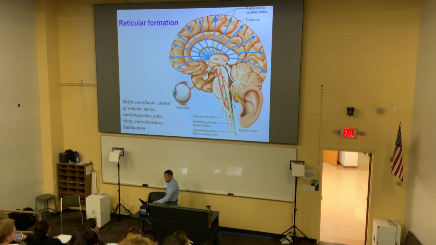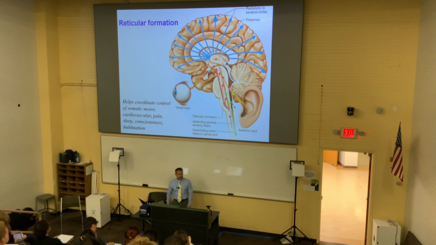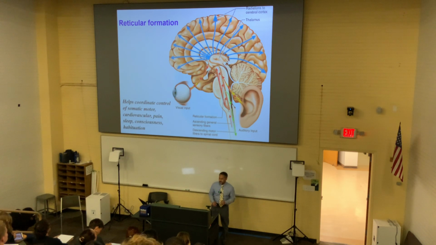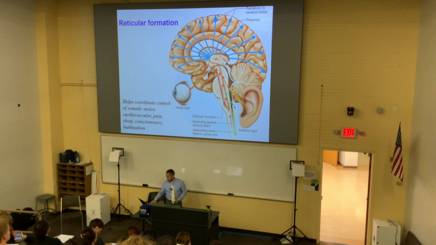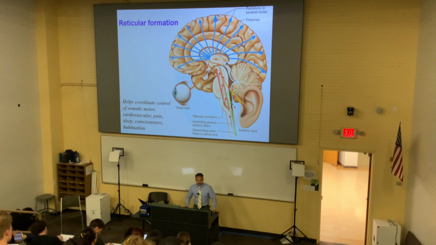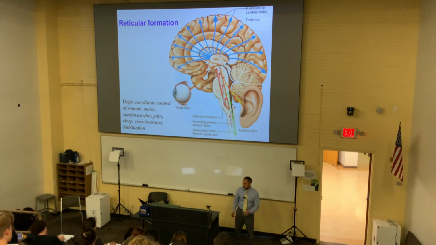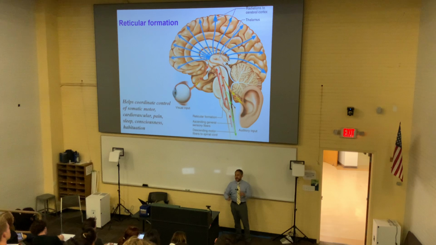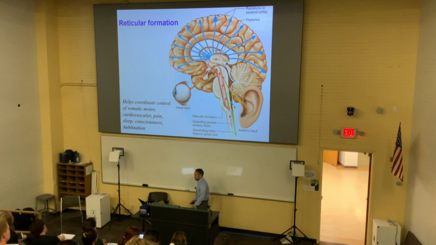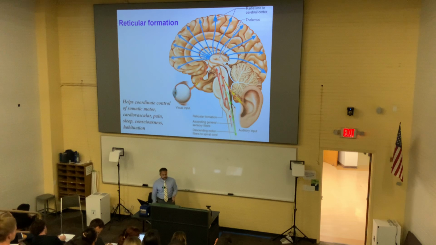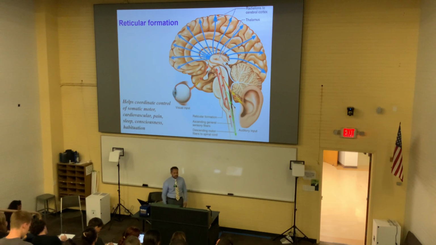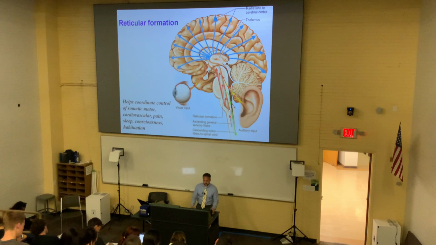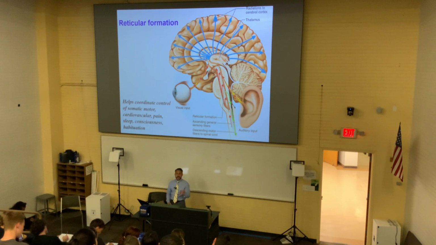Okay, our last slide as we wrap up this section is the reticular formation. Now, the reticular formation is a little interesting. It's actually difficult to label it on a slide. The reticular formation is sort of indicated by these blue arrows that emanate out from basically all regions of the brain. It kind of looks like it's coming out of the thalamus, but the reticular formation is a loose network of gray matter, so it's unmyelinated.